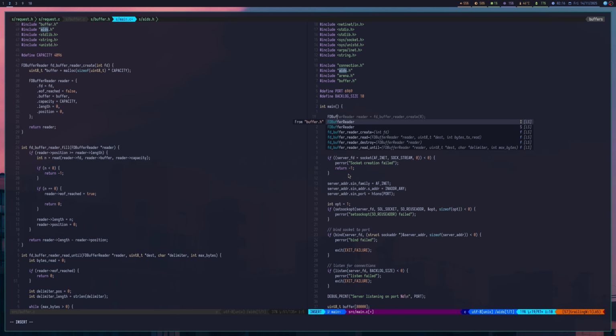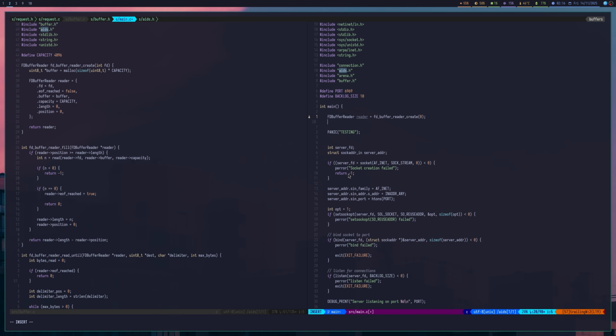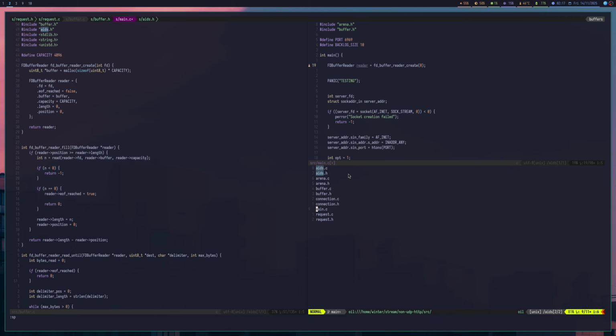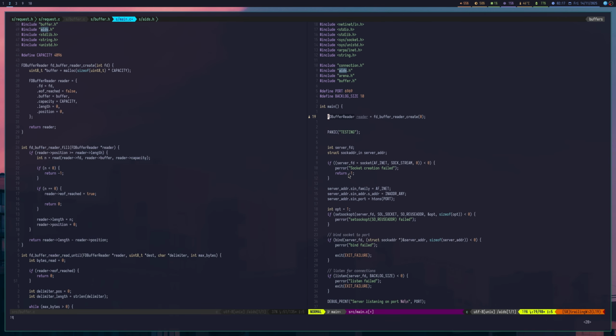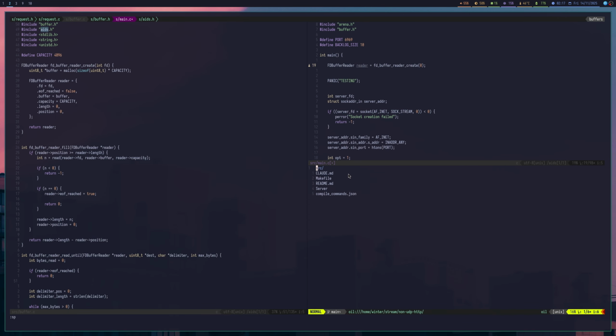So if the buffer reader, we're gonna create, oh, we need to pass in a file descriptor. That's not good. Okay, let's create a test file maybe somewhere. How is this gonna work? Let's add it here.